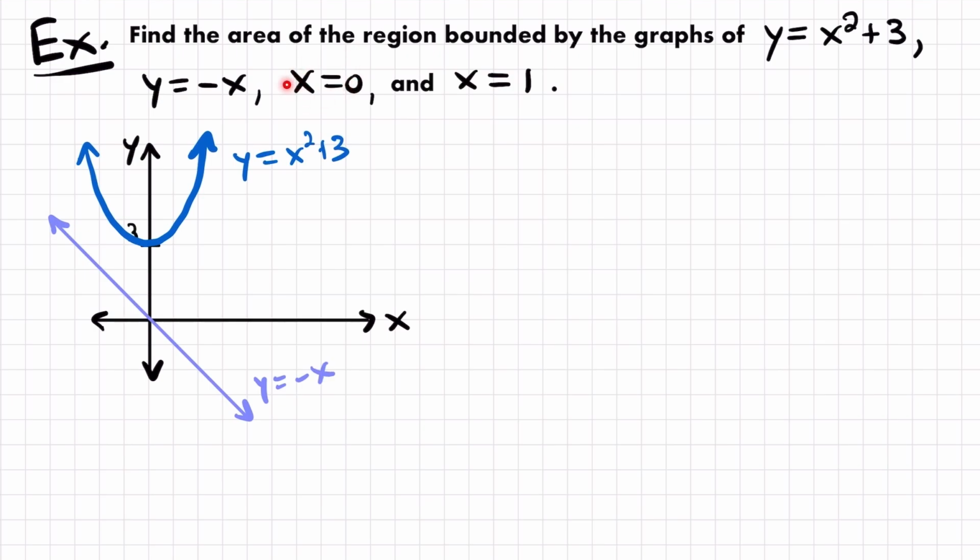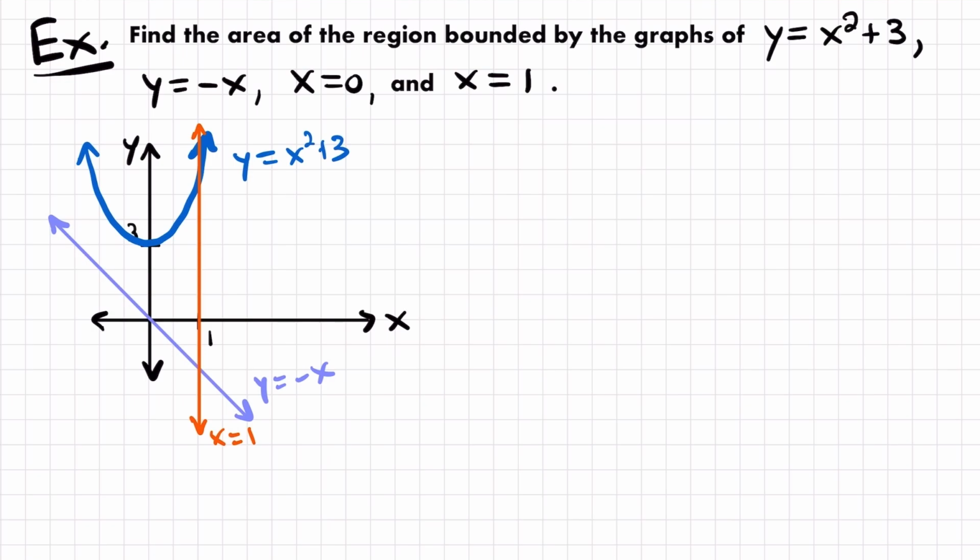And so then we have x equals 0. That's actually the same as the y-axis, right? When x equals 0, that would be this line right here. So we don't really need to draw that line, but we have another line, x equals 1, that we should draw on our graph. And so if I say that right here is x equals 1, then our line for x equals 1 would look like this. All right, so that would be the line x equals 1.